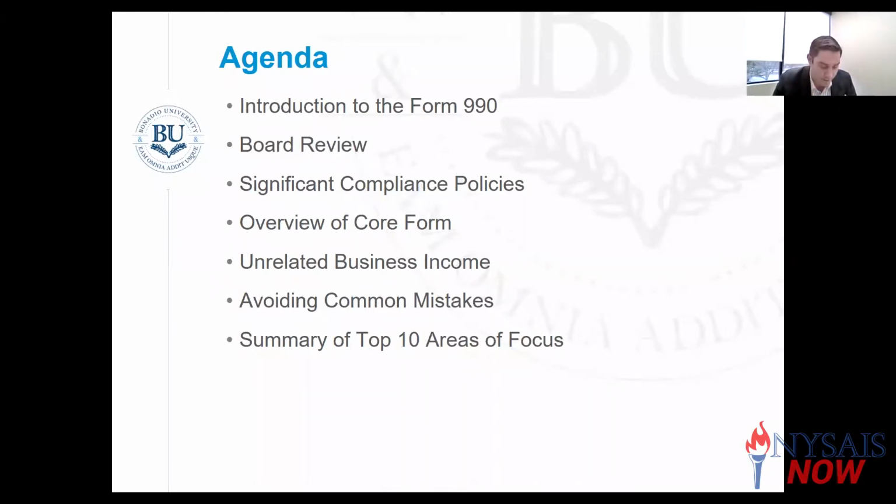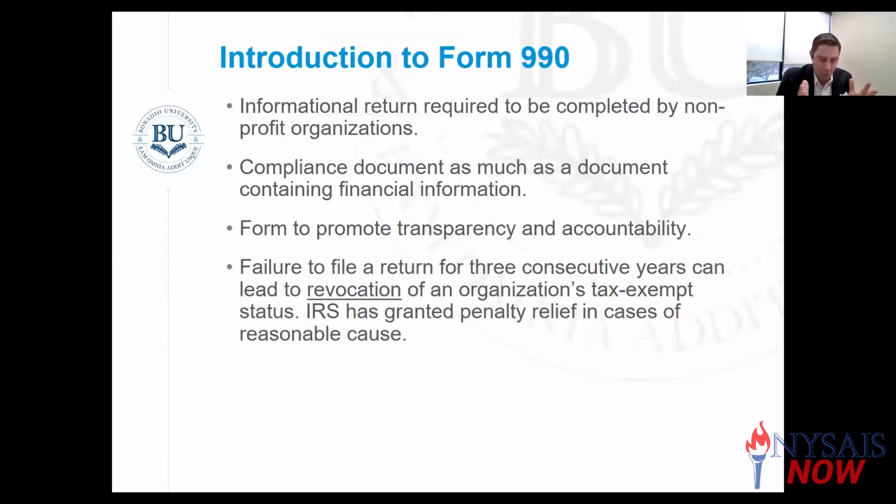I guess this is the first topic that I wanted to address with you all. So the first slide here, what is the 990? In my mind, it's really that universal document that binds all nonprofits together. There's a new accounting standard coming down the pike, which I'll do a little plug. I'm doing a webinar next week on that. And that's going to bind all nonprofits together, depending on what kind of nonprofit you are. Obviously, you could be an independent school, a hospital, a nursing home, a college. They're all different types of nonprofits, but the similar item that they all produce is a 990. It's not a tax return, although it's filed with the IRS.